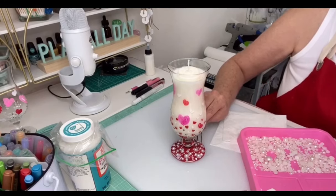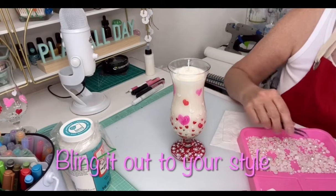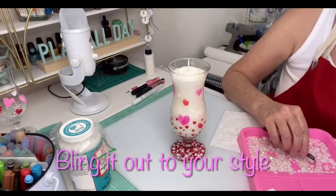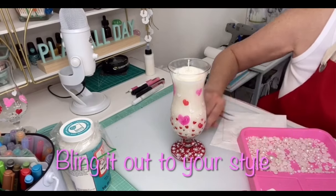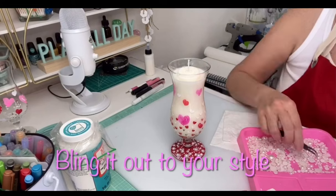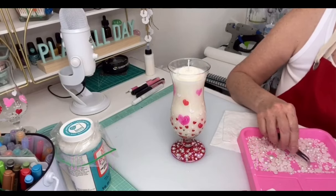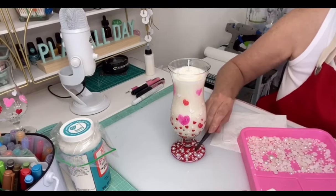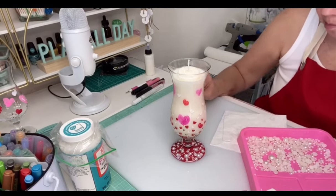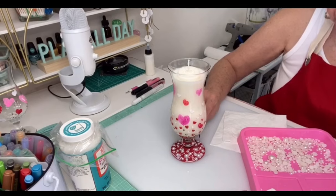If you're wondering where I picked up that pink little tray, that's another Dollar Tree find. Everything at the Dollar Tree is $1.25 now and up, so don't go in there thinking that everything's a dollar anymore, because it's not. But that's where that little tray came from, and they're really handy dandy. So we're just going to embellish this and get kind of crazy with it, and bling it out and make it our own.